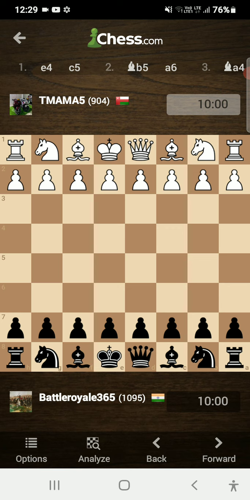So guys, today in this video I am going to show you one of my games which I played a few days ago, in which I won in a knight versus rook endgame. I won't let you see the whole game. If you want to see that, then you can search on Google Battle Royale 365 versus Tema 5 on chess.com. And yes, this is the starting position.